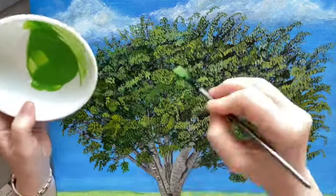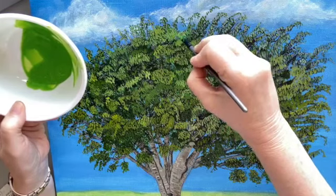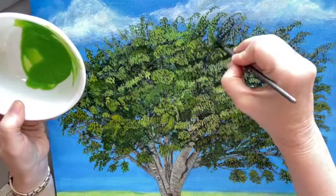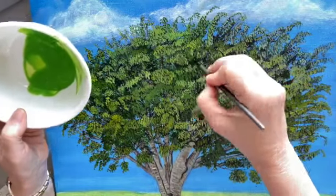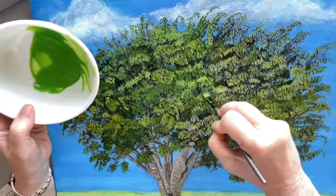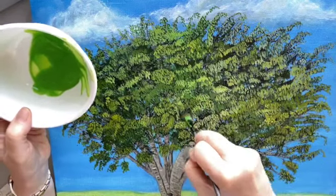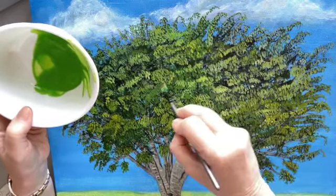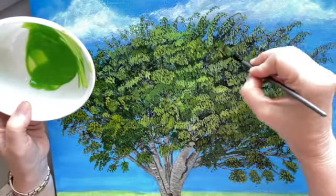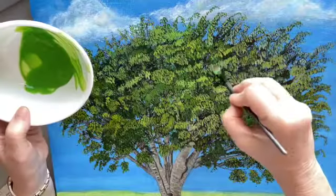Just continuing on, adding that glaze. I've used a glazing medium to make that glaze up. It's best not to use water because you lose your colour, you lose the vividness of the colour. The glazing liquid maintains the colour and gives you just a very light coating of that colour, and it's translucent so you can see what's underneath.